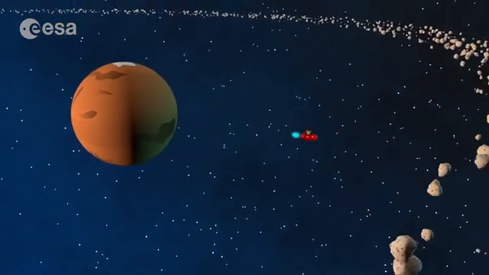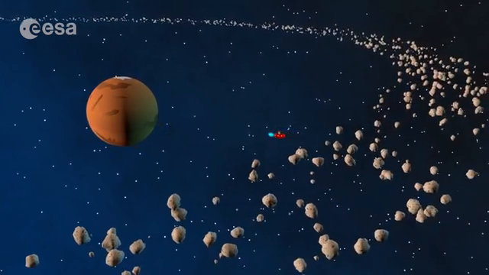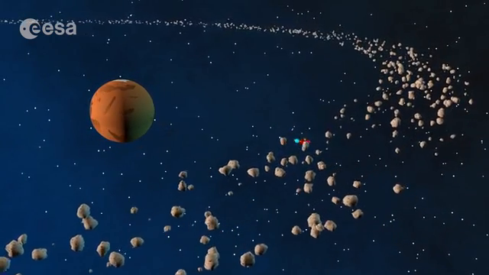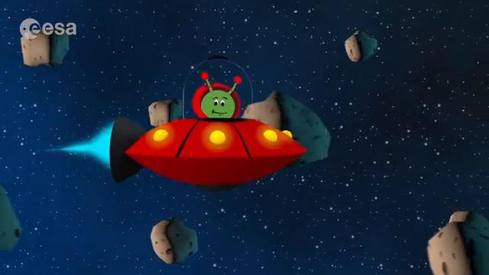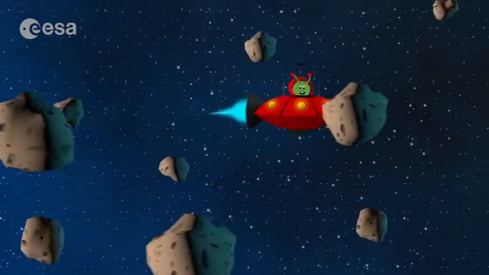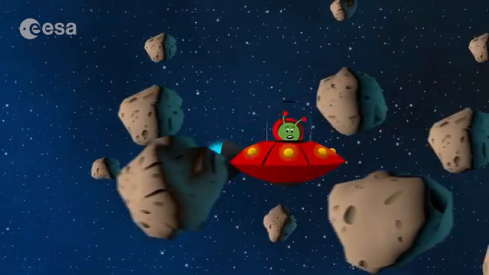Look over there. After Mars, there are lots of smaller bits of rock. These are called asteroids. And there are millions of them. They form the asteroid belt, and they orbit the sun too.